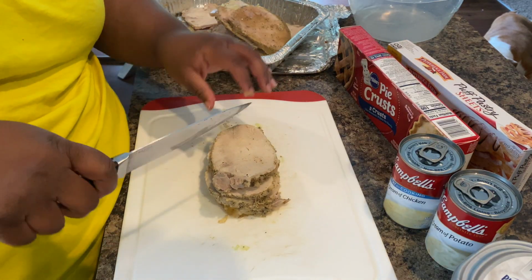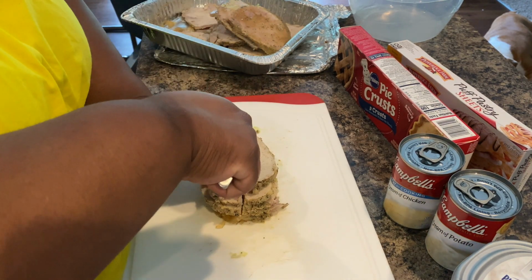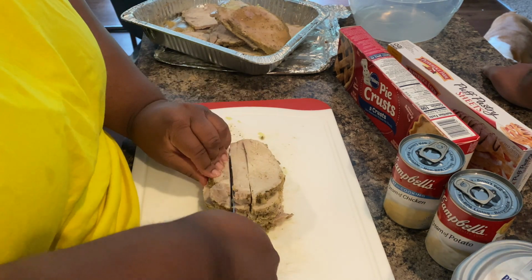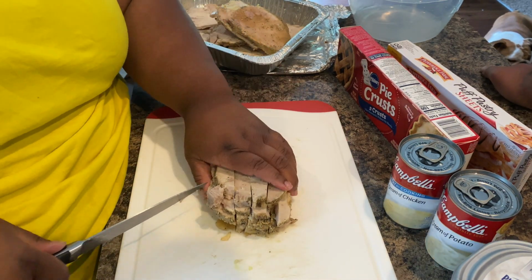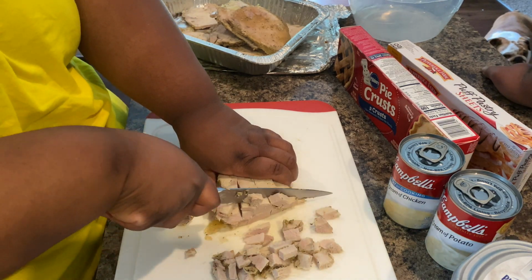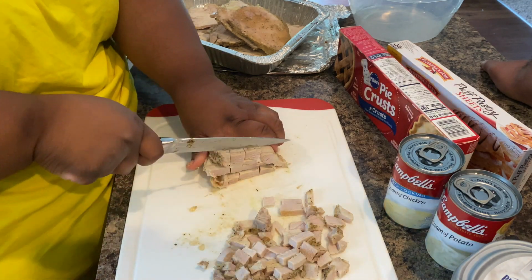So guys, this is the pork tenderloin I was telling you guys about. So I'm basically just gonna cut this up into little slices and get it prepped to mix together with the other ingredients. So whatever meat you have, whether it's turkey, chicken, beef, shrimp, whatever meat you wanna put in your pot pie, you wanna go ahead and prep it up. You wanna cut it a nice size, not too big, not too small, but the perfect size.